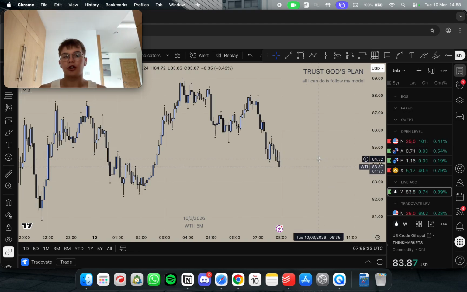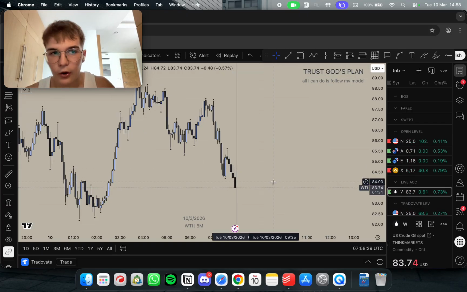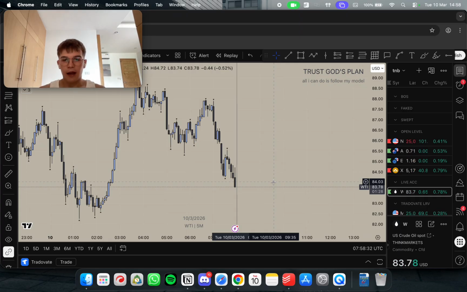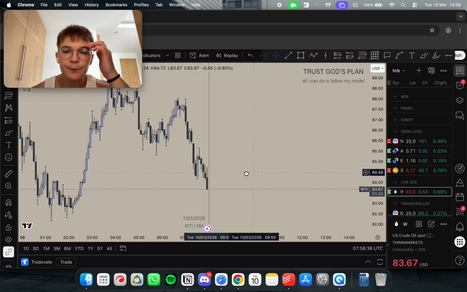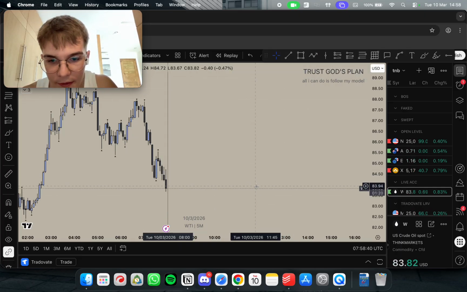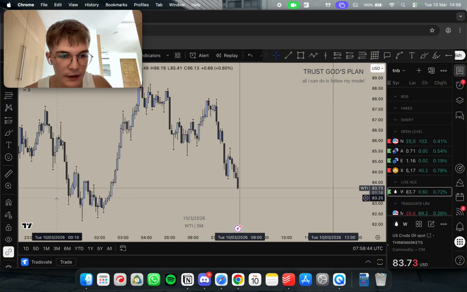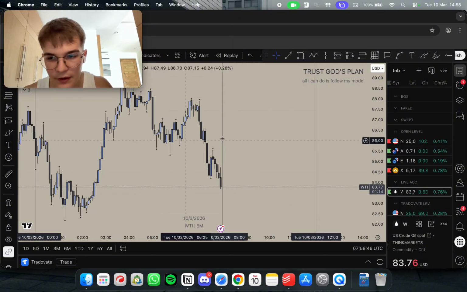The next step is actually marking out the session times and what we are waiting for, the levels. Okay, so let's start with oil here. Currently it is daylight saving time in the US, so the New York session is moved 1 hour earlier. London is going to stay at 8 a.m., but the New York open is 12 instead of 1 p.m. That was usually like that, and midnight is going to stay the same.